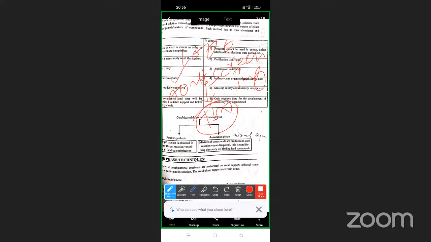By taking this 100 molecules, again we go with the secondary screening. In this secondary screening, only a few molecules, like 10 or 20 molecules, satisfy the particular properties which are applied. By taking those 10 molecules, again we go with the clinical trials, preclinical trials and post-clinical trials. All these methods are applied here. Out of 10, only 2 molecules are screened in, and we send these 2 molecules for approval.